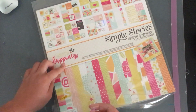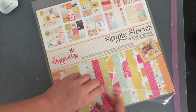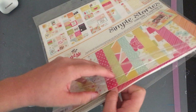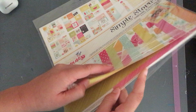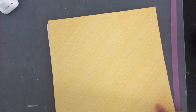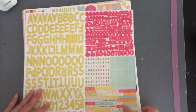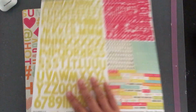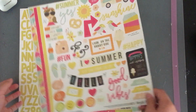So this one does come with, see, I already ripped it. Comes with 2 sticker sheets. And I did open this and go through it when I bought it. I just love the colors of this. So the sticker sheets are usually at the back, and there they are. I think this one was on top in the original packaging, but yeah.